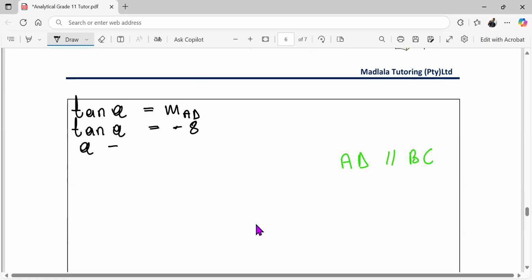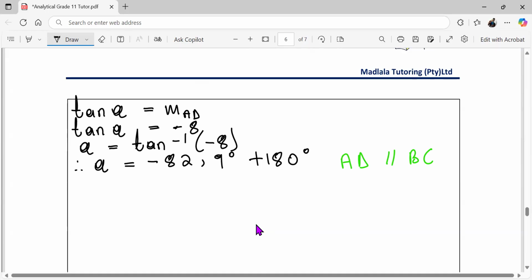Now, in order for us to find alpha, we just need to find the arctangent of -8. But then you're going to get a negative answer when you say the arctangent of that. So it's -82. Well, right away we can take it to one decimal place. It won't affect the final answer. But since it is negative, we have to add 180 degrees always. You don't need to worry about the quadrants. This is not trigonometry. This is analytical geometry. So we just add 180 and we get away. Then, of course, if you add your 180 to -82, you simply get 97.1 degrees. This is the size of angle alpha.